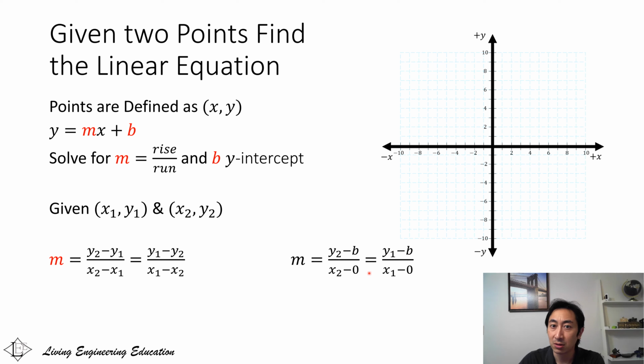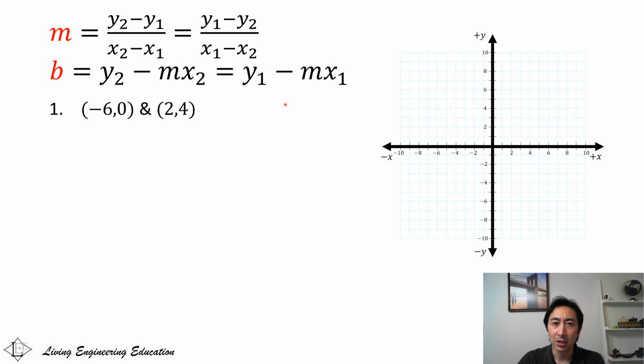The important thing is it doesn't matter which one you use. If you solve for your slope correctly, the value that you get for b in either case will be exactly the same, whether you use point 1 or point 2. Now we can rewrite this equation solving for b as y2 minus the slope times x2, or y1 minus the slope times x1. So knowing these two equations right here, I can solve for the slope and the y-intercept. We're going to do that for the first 5 problems, and that's how you solve for the linear equation for 2 points. Okay, let's take a look at the first problem.